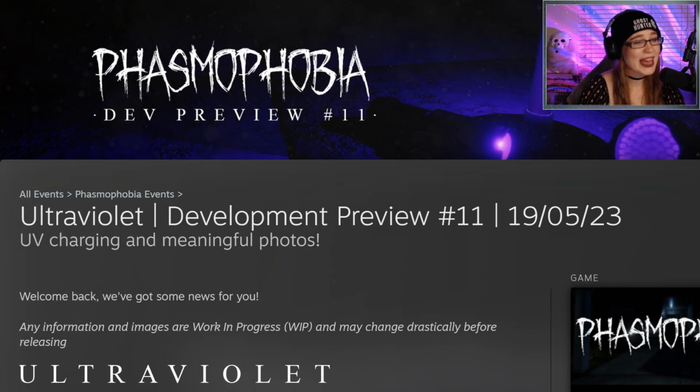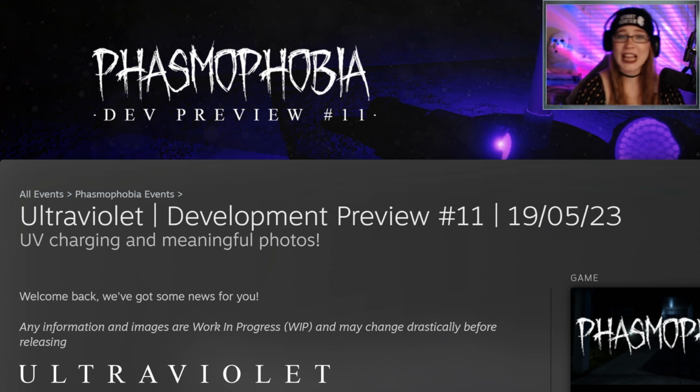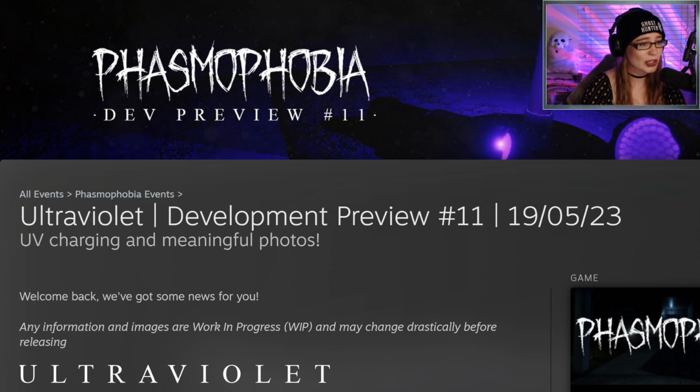What's up, guys? We have yet another Phasmophobia dev preview. This one is number 11, and this one's really cool. It's looking into the ultraviolet light, and a lot of things are changing. So as you can see here, it says UV charging and meaningful photos. So let's see what that means.